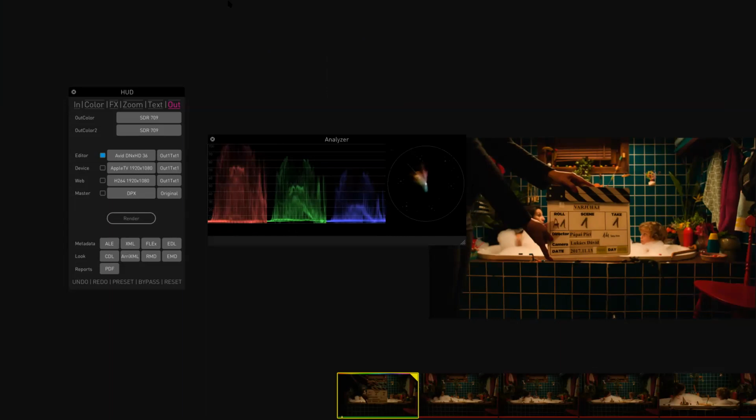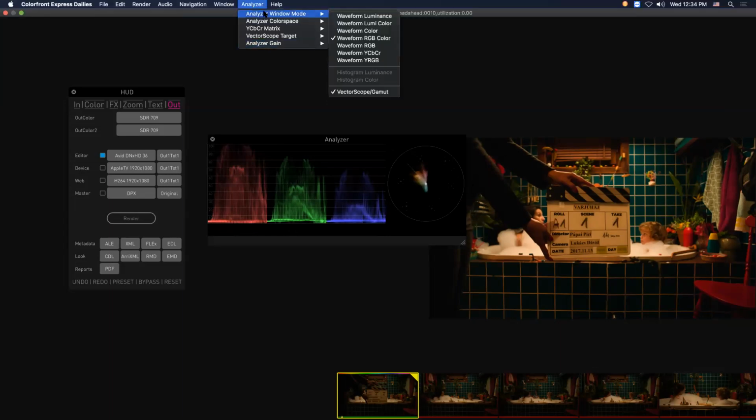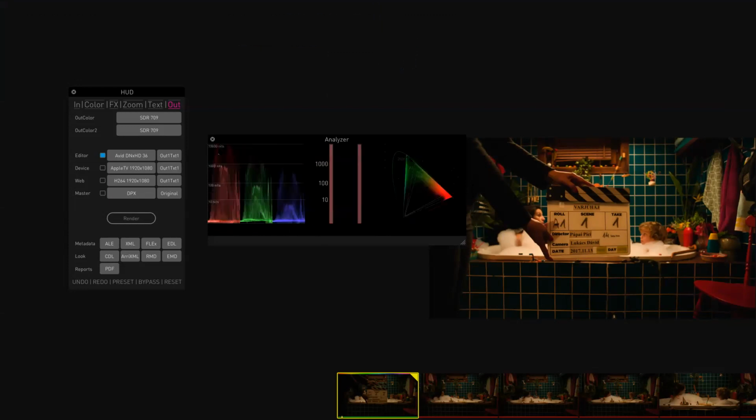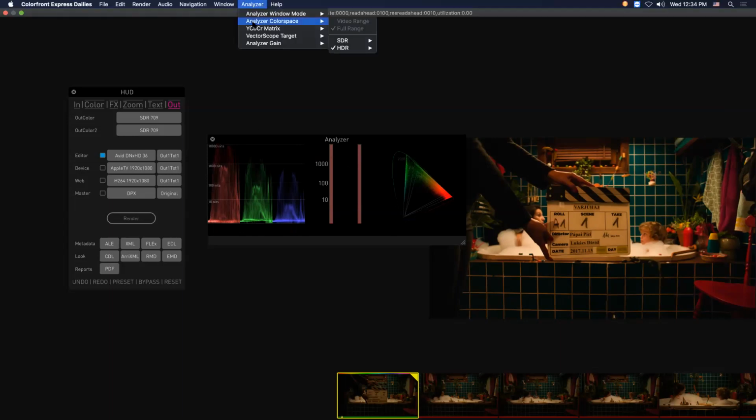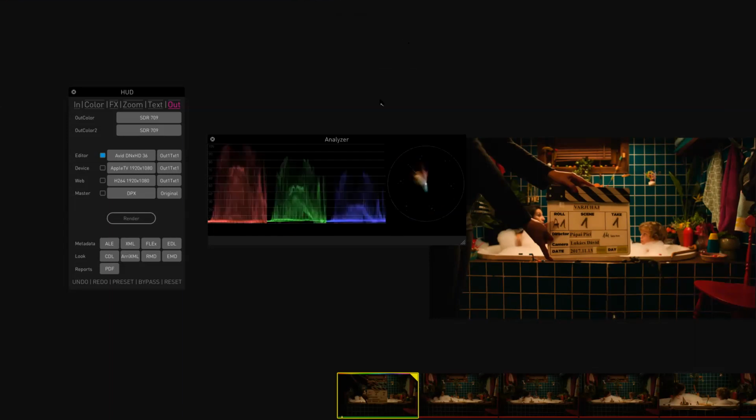There is also, if I'm working in HDR, I can put this into HDR Rec 2020 mode. And now my scale for the waveform is in nit values. And instead of a vector scope, I have a color volume indicator. And depending on settings in the settings table, I can basically get a warning when I exceed 1,000 nits or a constraint to P3. This isn't HDR, so the scope looks completely whack. So I'm going to put it back in SDR, Rec 709, like that.